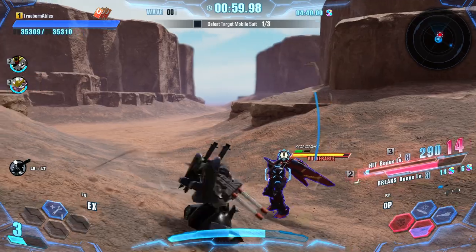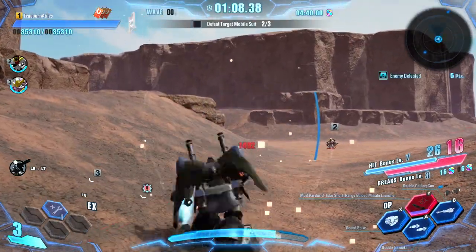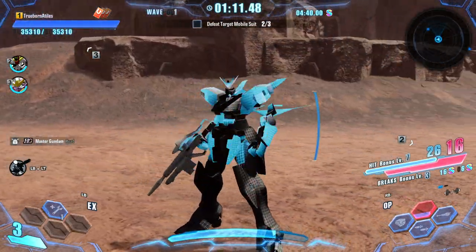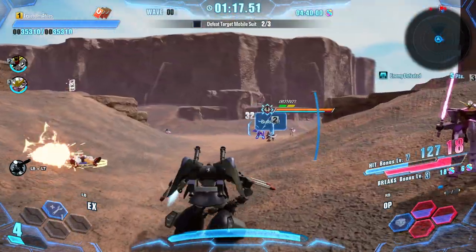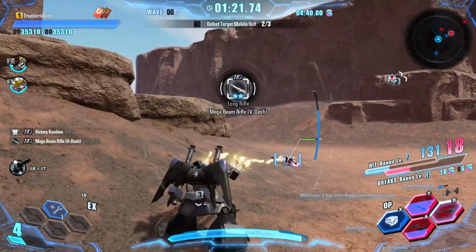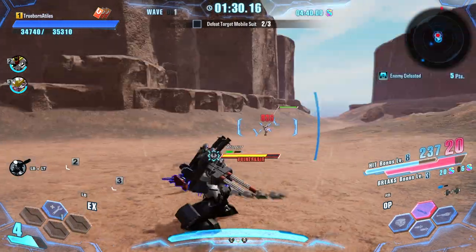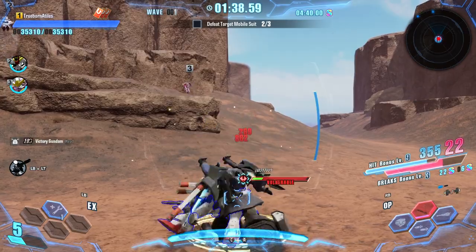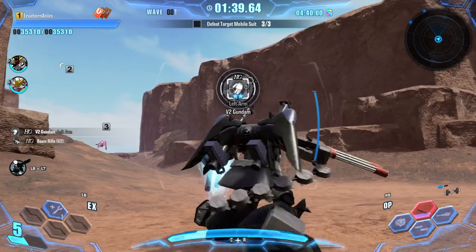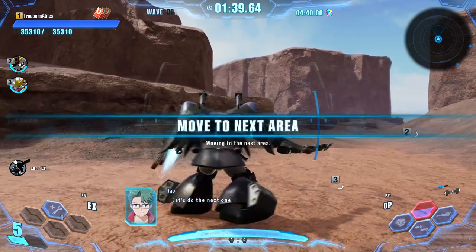In the knee. Did you just drag me towards you? Yeah. Bullseye. Very good. Let's do the next one. Yeah, spinning. It's having a good time there.